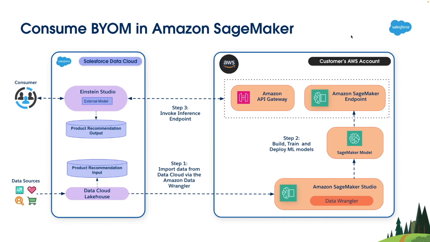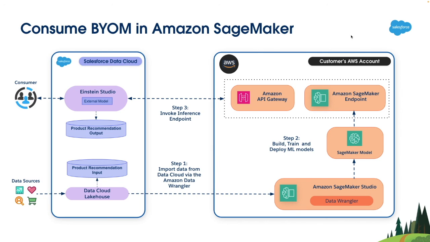In concluding the demo, let's have one final look at our diagram and recap what we did. We started at the bottom by getting the data in Data Cloud to train a machine learning model in Amazon SageMaker, deploying an inference endpoint on AWS SageMaker as well, and exposing it to the public through an externally facing API that we secure through policies and that we can access through an API key.